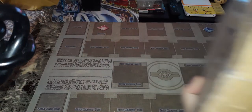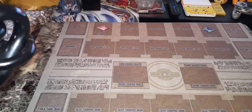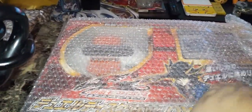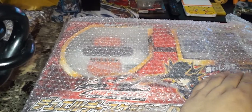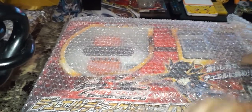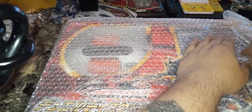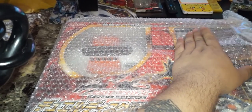My delivery came in. Take a second, can you guess what it is? Something from Battle City. We have the Battle City Duel Disc. And I did order the other one, but I didn't know which one I was ordering when I got hyped to order it. So I ordered the one with the zones different that I didn't like that pop up.